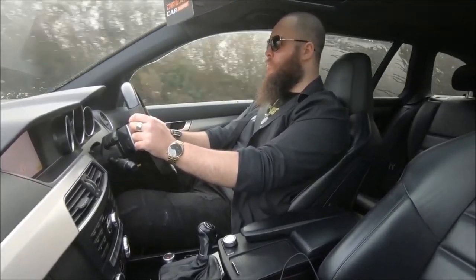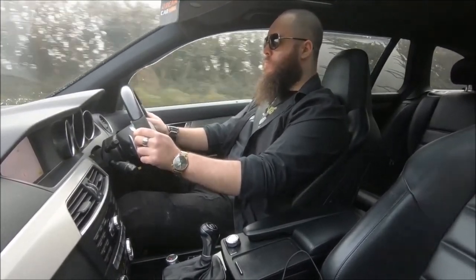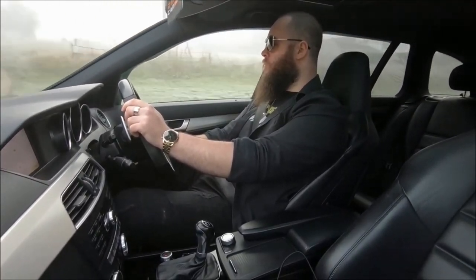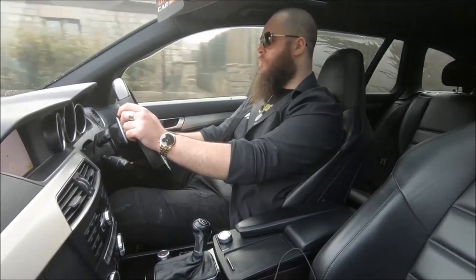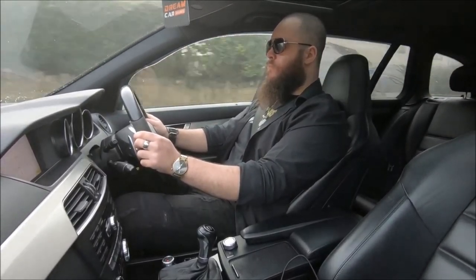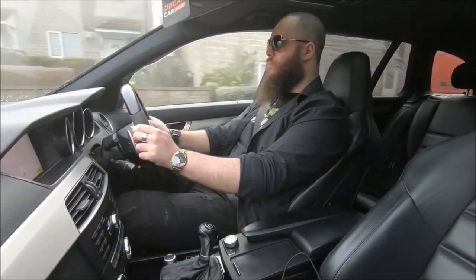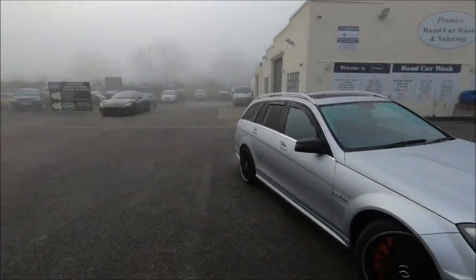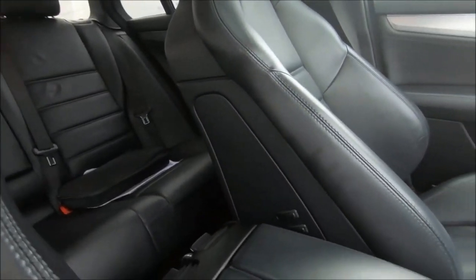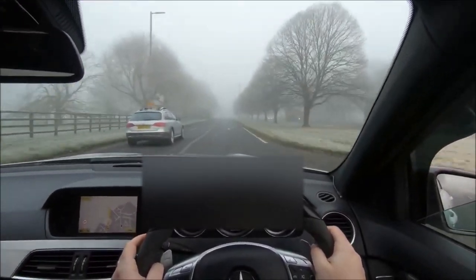There is so much performance on offer — the 0-60 is quoted on a normal C63 at about 4.6 to 4.7 seconds. In reality you can get a little quicker than that, and this one is quicker again. According to Car and Driver, back in 2007 they got the pre-facelift car to do 0-60 in 3.9. This has some pretty amazing potential. One of my favourite things is that they actually increased the speed limiter — raised it from 155 miles an hour to 175. The car's ultimate potential is probably more like 185 to 190 miles an hour, but 175 is at least more fun to talk about than the stock 155.